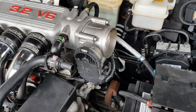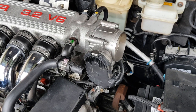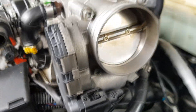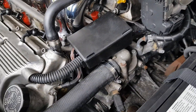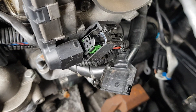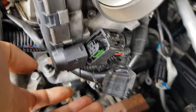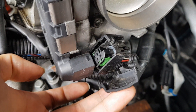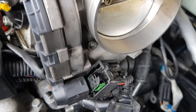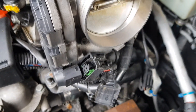The next thing we're going to try is to start the car with the throttle body disconnected. Apparently the car should idle even if the ECU is broken, and that's one way to diagnose an ECU failure. The throttle body is just over here — we've taken the intake hose off so you can see it better. There's the plug right there. I've unplugged the throttle body cable — it was a little bit tricky, you've got to remove this cover and then press both tabs top and bottom for it to come out. We'll give it a go and see what happens.